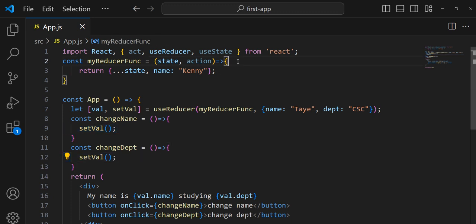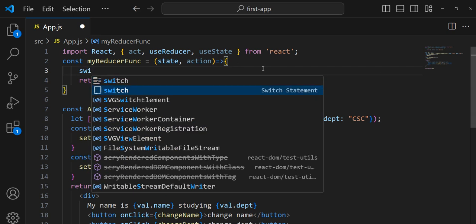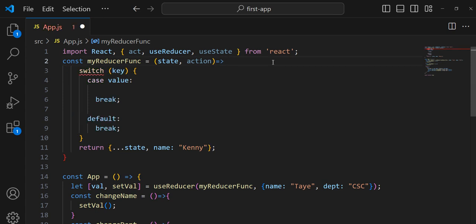That is where the if statement now comes in. You can also make use of switch case. But I think we are more familiar with if statement. I mean, I think in our previous classes, I observed that a good number of us are more familiar with if statement. That's why we want to make use of if statement. But switch case, or which should we use? Should we use switch case? Should we use if statement? Switch. Okay. Switch case. Switch. So you can say action.type.